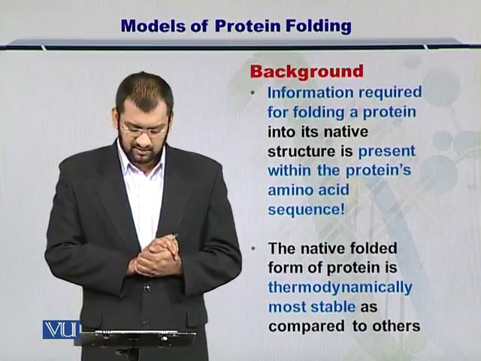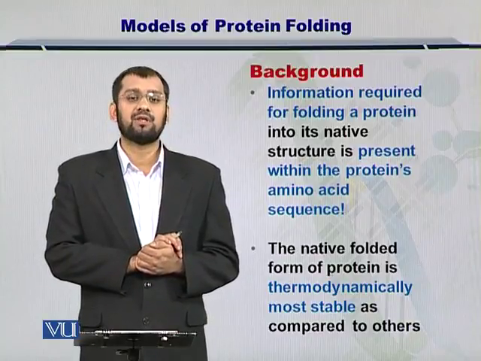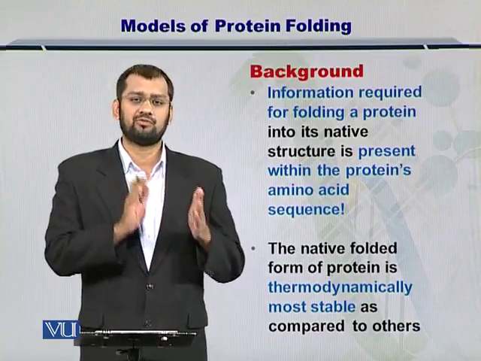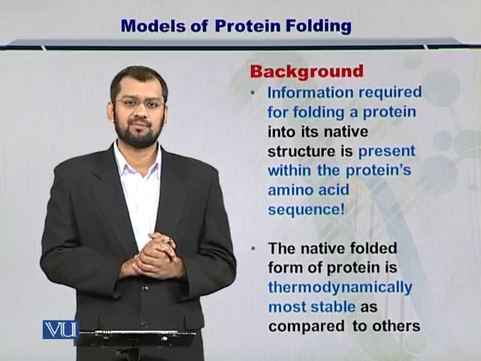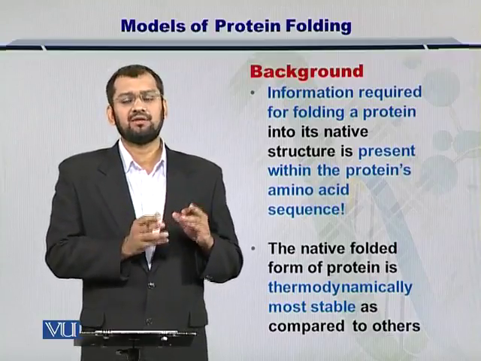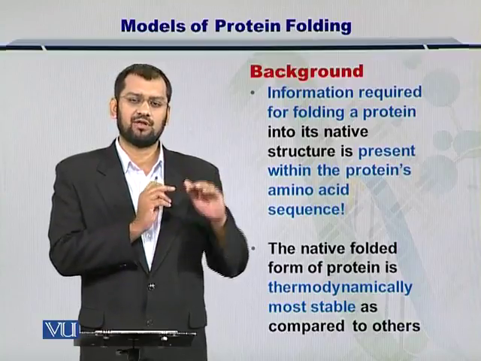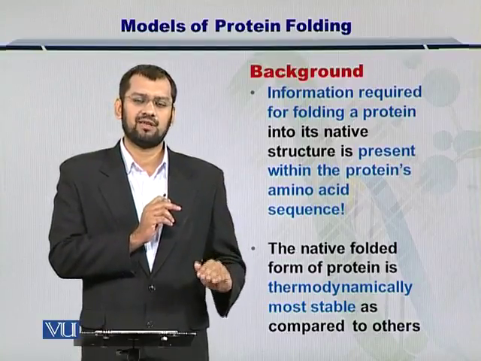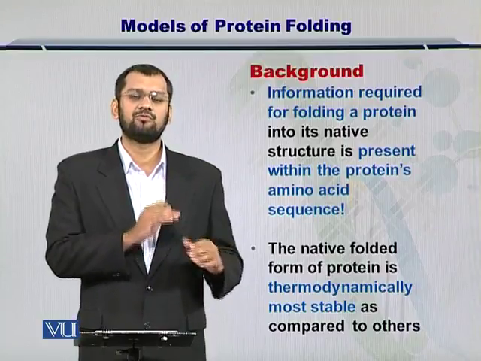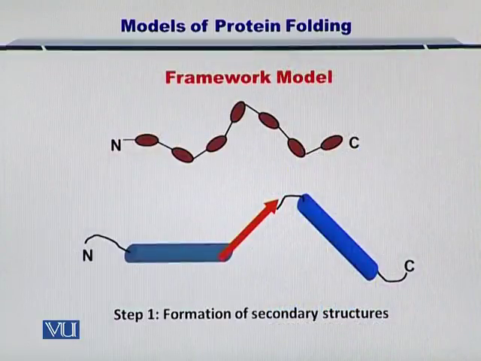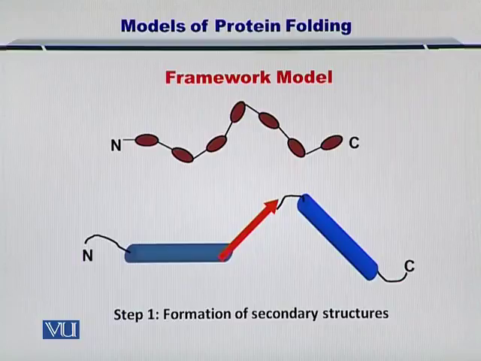As I just mentioned, the information required for folding a protein into its native form is present within the amino acid sequence, right? And the structure that comes out after the folding of the protein is thermodynamically very stable with the minimum amount of free energy. Considering these two things, I will introduce you to the first model of protein folding. So this model is called the framework model.